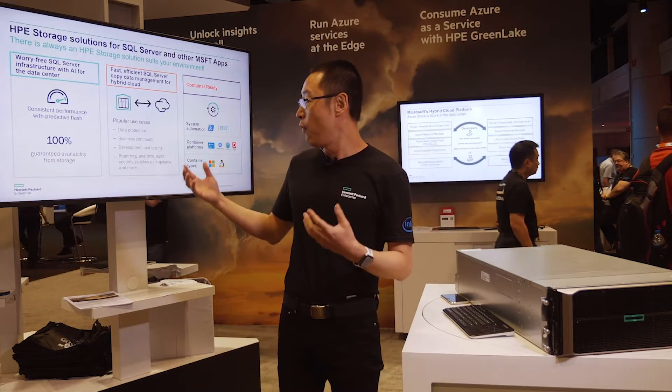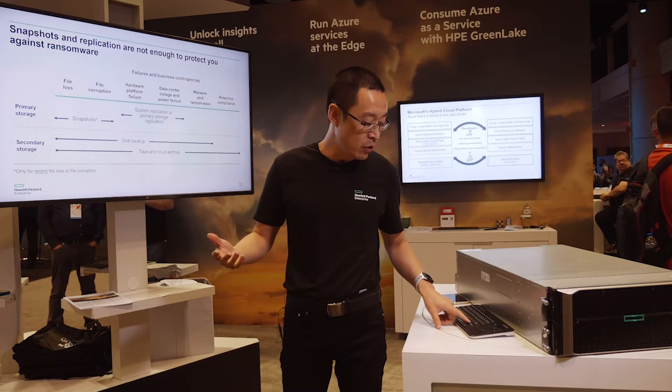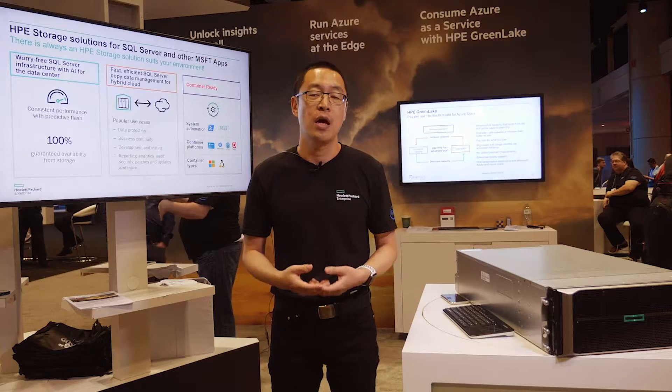In addition to performance and data availability, containers have become an industry standard to run not only lighter workloads like web apps, DevOps, and .NET, but now also serious workloads like Microsoft SQL Server. The new SQL Server 2019 Big Data Cluster is based completely on containers and Kubernetes. At the same time, Microsoft announced Azure Arc data services, which brings SQL Server workloads from cloud to on-premises running 100% on Kubernetes — either newly created by Azure Arc or on existing Kubernetes clusters.